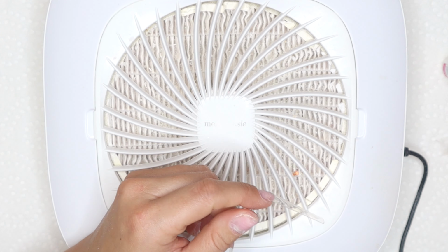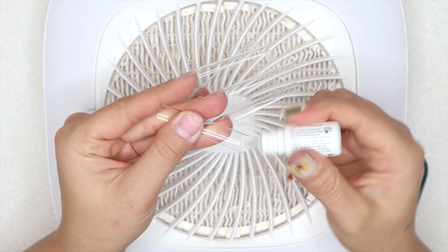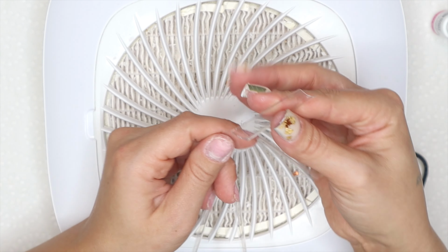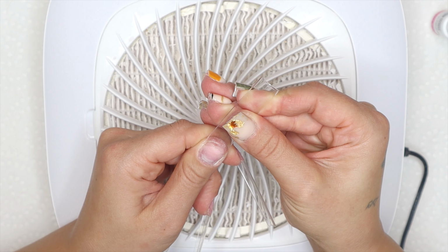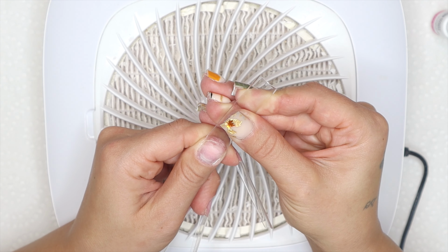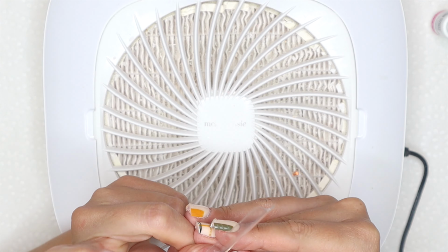And you also want to make sure your nails are clean of any product. I leave a little bit of pink acrylic, as you can see, on the tips of my nails because, as you guys know, I use that to file my nails down. When I change my sets, I use it as a guide and also to protect my nail, because I change them so frequently from making these videos.